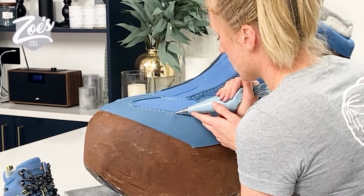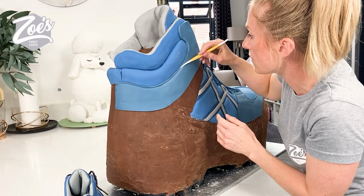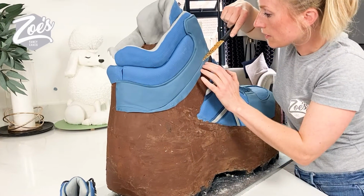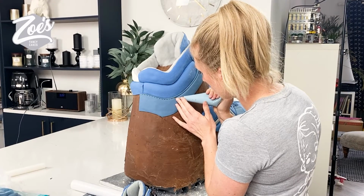Again, more piping in the laces for detail. It is just royal icing that I'm using for this bit as well. Obviously, guys, if you are using royal icing, just check that anyone eating the cake is happy having egg whites as well, because that is usually in royal icing. Always worth letting people know if they are eating a cake.